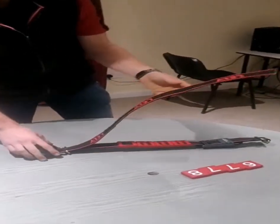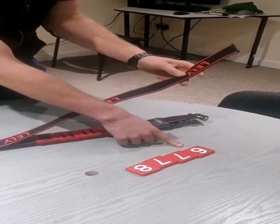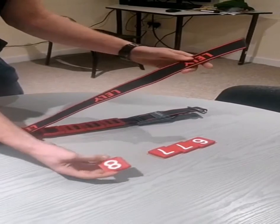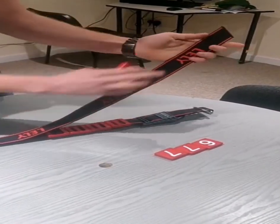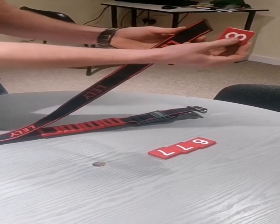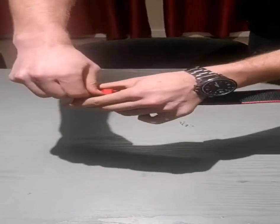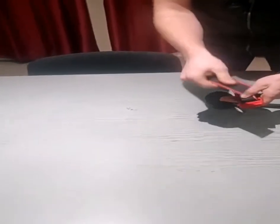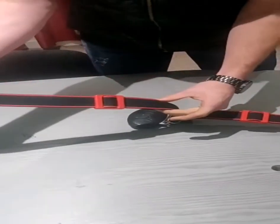Then go back and put your numbers on the other side. This time we start with our last number first and walk towards our first number. We want to put the writing on the same side as Lely. If you look at the strap, it has a bit of a cut on it — that's going to be pointing upwards. We want to lock this one the same as our last number on the far side, so push the bar down again, feed the strap up over it, push it on down, and back out the other side.